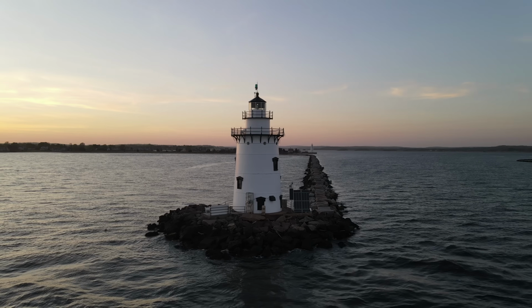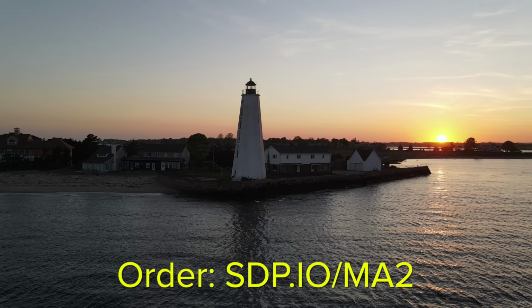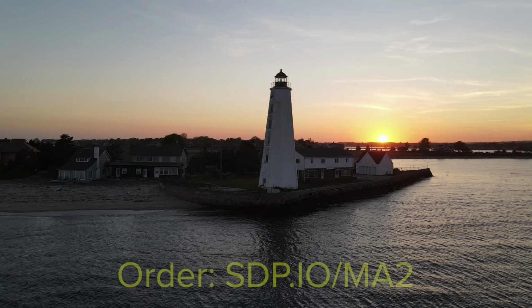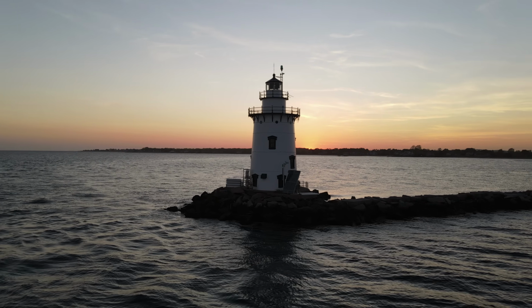If you do have to rely on internal storage, know that it can only store about 9 minutes of 4K 60 footage. The Mavic Air 2 does 4K 60, while the Mavic 2 drones only do 4K at 30 frames per second. That means I can slow the footage down 50% and still have it look good. That makes it very peaceful and kind of ethereal.